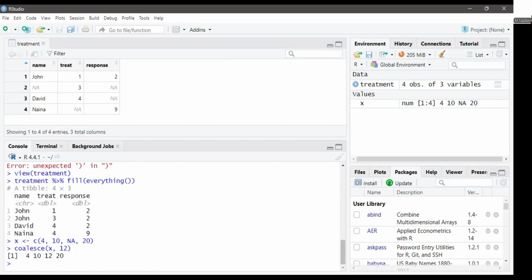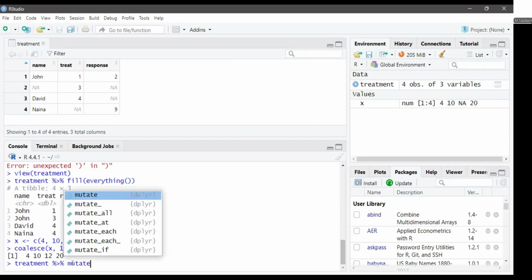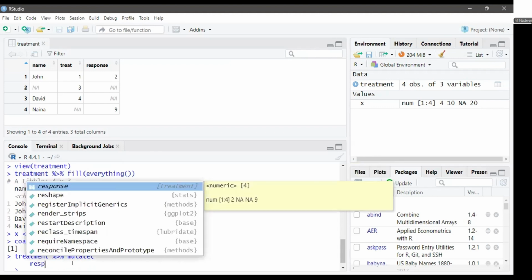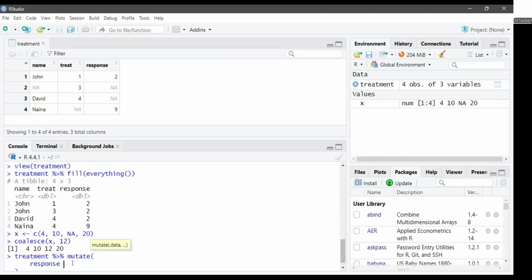The coalesce function can also be used with the mutate function. For example, if we use this previous data frame, which is treatment, we can use the mutate function. Here we need to give the name of the variable. Let's say I want this response variable, and I want to use the coalesce function.